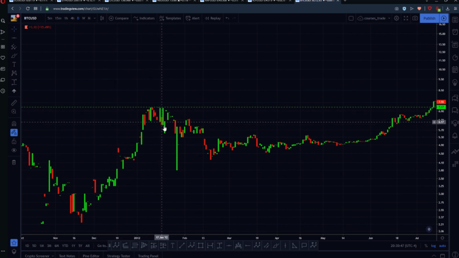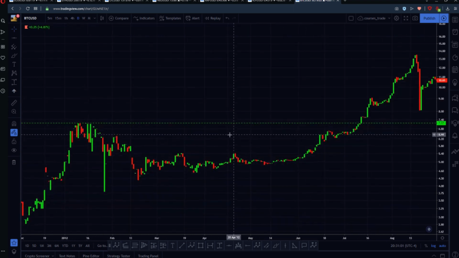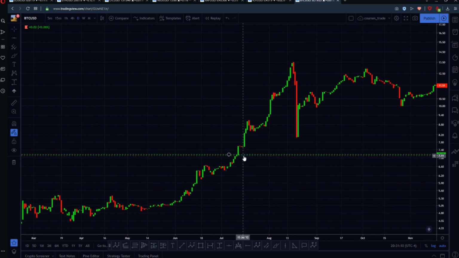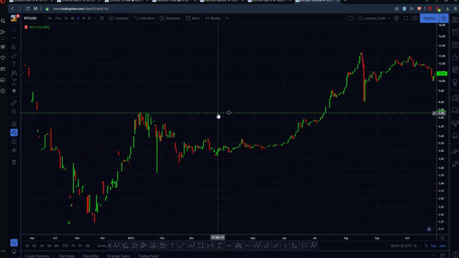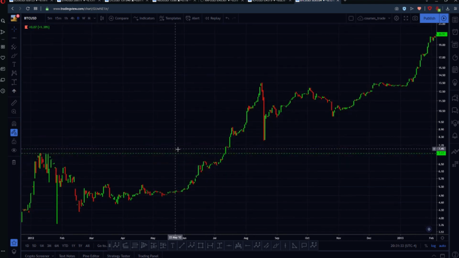So remember, we're not using wicks on them. I removed them just for the purpose of teaching, but you must leave the wicks. But as of now, let's just start by placing them without wicks to see what happened. Now, we had this first, that was a resistance. Then when we go through it, it's supposed to be a support. That's how you place a support or a resistance in the market. So it's the same tool that we use, but the name of support or resistance really depends on what kind of trend we are dealing with.